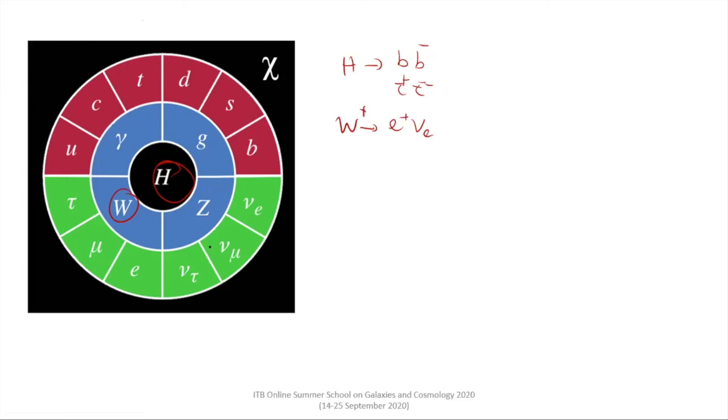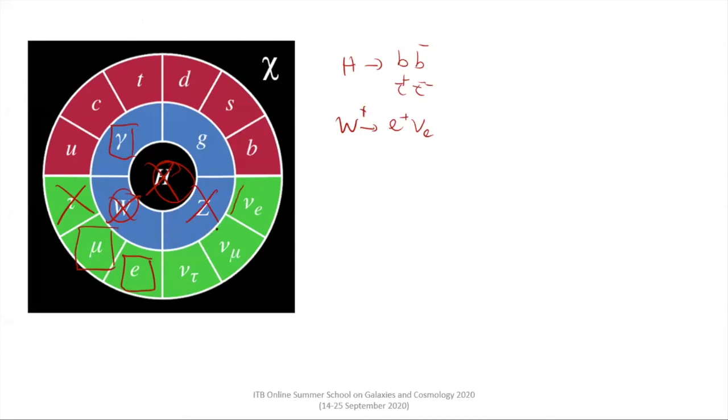So which one can be detected? The question is, what is stable? Electron is stable, right? It will not decay anymore, so we'll detect electrons. What else is stable? Is tau stable? W is not stable. Higgs is not stable. We will not see Higgs and W directly. Z is not stable. Is photon stable? Yes, photon is stable, photon doesn't decay. Muon is a little bit tricky. It's not stable, but the decay length is very long, so we'll see the muon before it decays. Tau is not stable on the detector scale, so we'll not see tau.